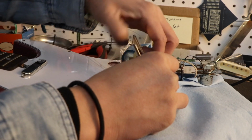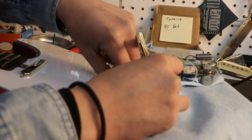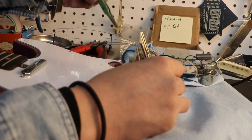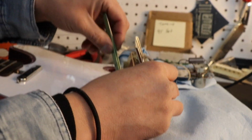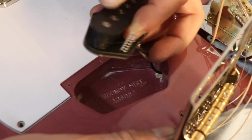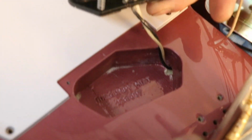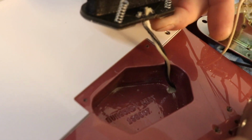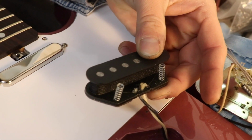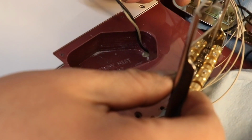So Marco's taking out the actual bridge mounting screws, and it looks like we got some springs underneath there. Yes, we do. So I will take the camera off the tripod here and just get over. They're threaded through. That's pretty interesting. Yeah, Burgundy Mist. There's the color stamp, really nice clean cavity. You can see where the bridge wires are going back into the cavity there. There's a look at the existing bridge pickup, and everything looks pretty easily accessible.